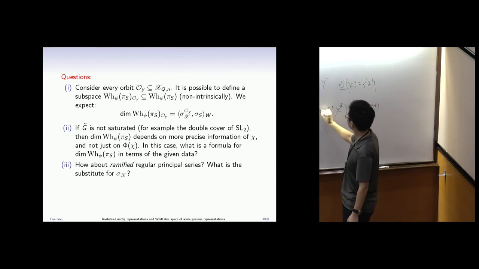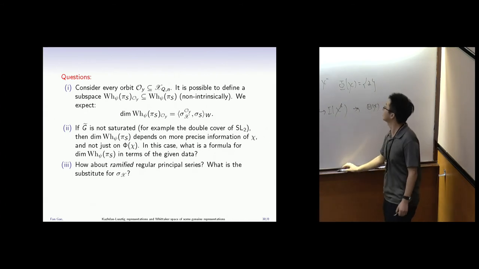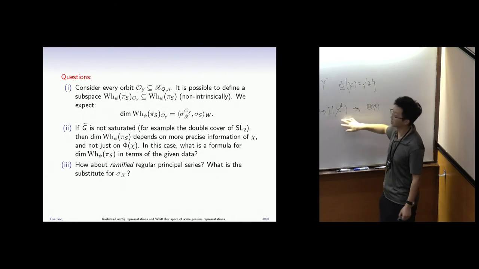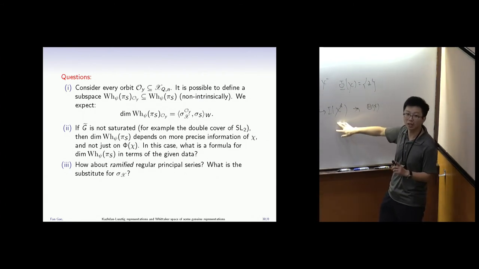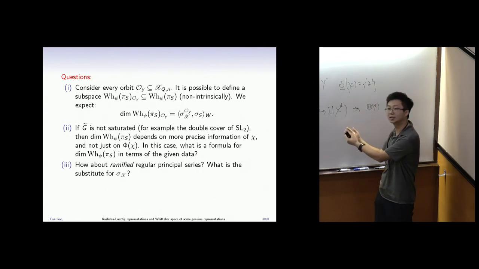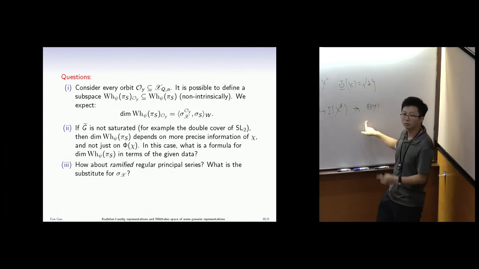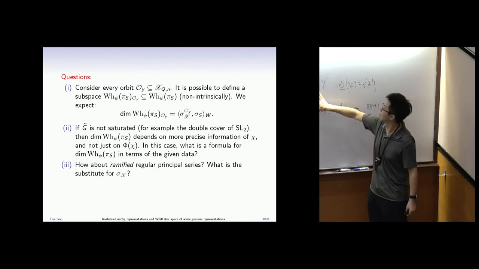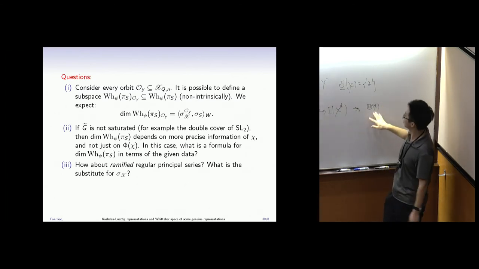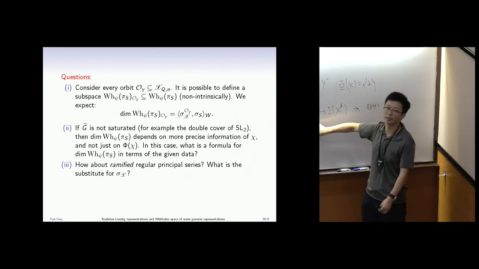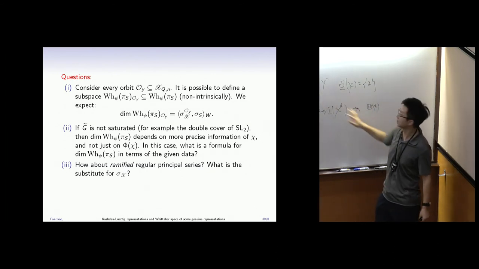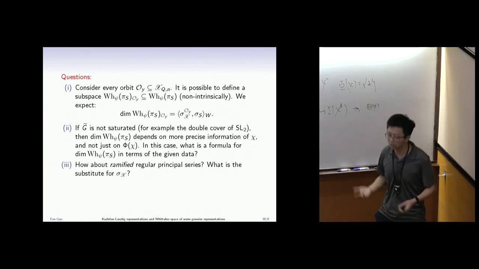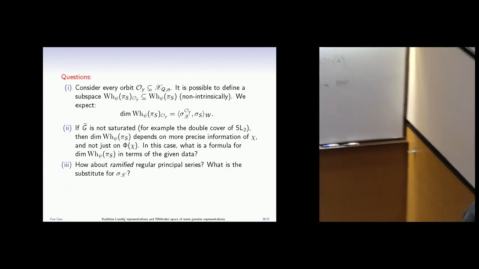Each of which will give you a reducible principal series, with the Langlands quotient, the theta representation, and the Steinberg sitting there. If you pick one of them, the Whittaker dimension of the principal series is 1, so you don't have any choice for the distribution. It has to be 0, 1 or 1, 0 for the Whittaker dimension. If you pick the right one, the theta representation will be generic and the Steinberg is not generic. If you pick the other one, the theta representation will not be generic, and the Steinberg will be generic. So in a case where it is not saturated, it's quite sophisticated, I should say.